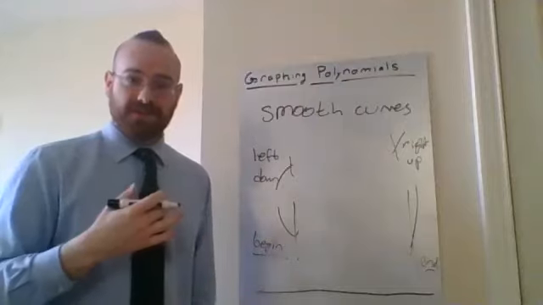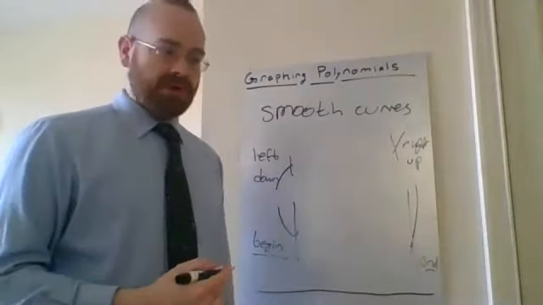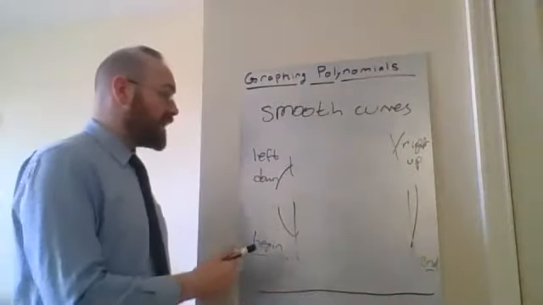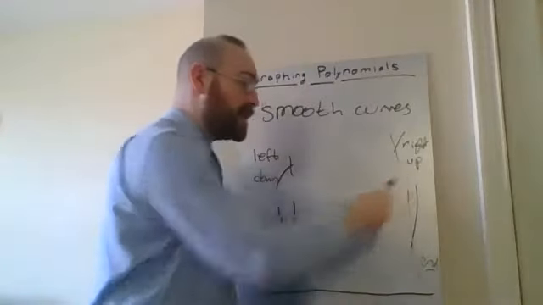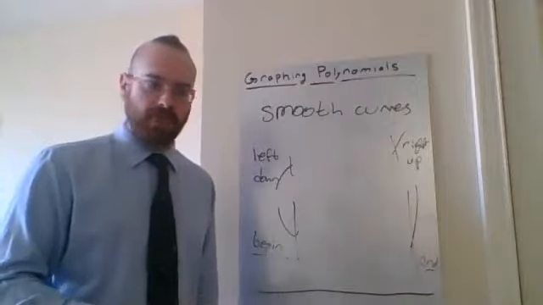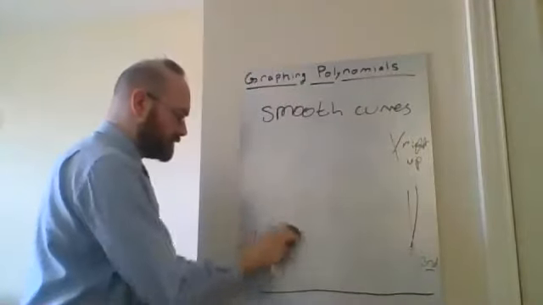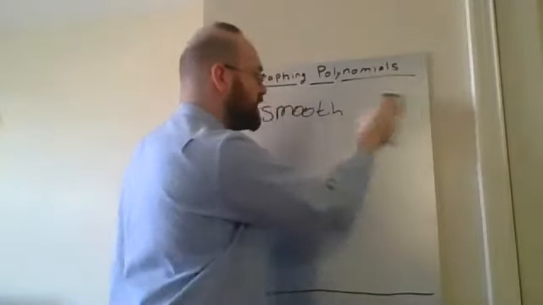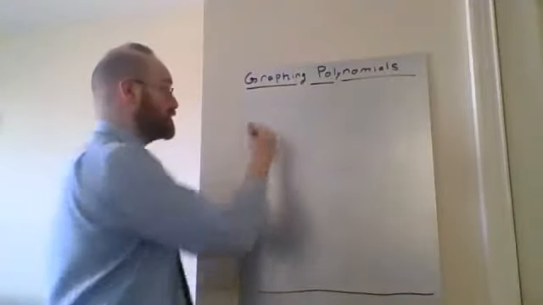Now, if you're thinking of these as graphs on a coordinate plane, what are the four directions that we could go in? Left and right, up and down. And notice that we're describing the behavior on the left and the right, so the only options for each side is either up or down. And so one of the first things you want to know is, how do we figure this out? Where do we find the end behavior of graphs? And that comes from the leading term test.